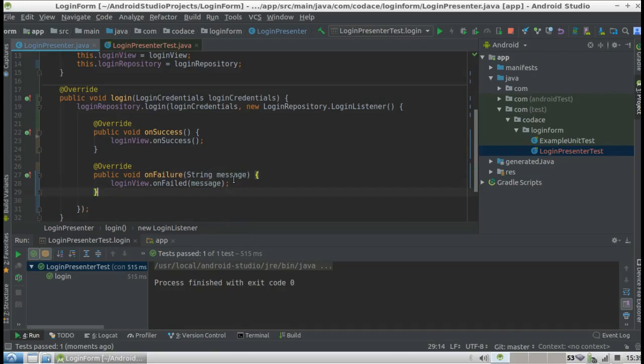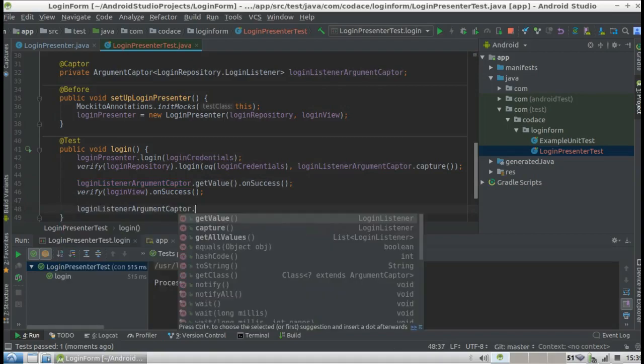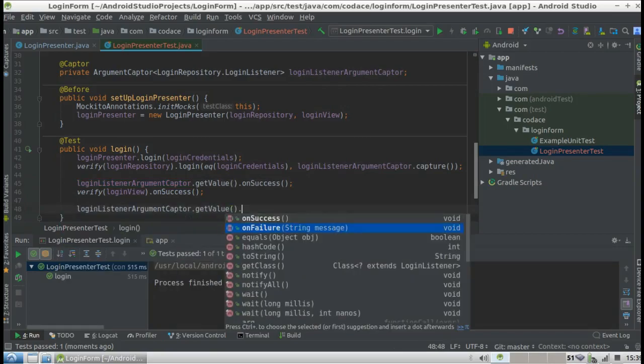So the last one is the onFailed method. You need to pass the message, and this message will be passed inside the onFailed. Let's call this one again, get the value, then onFailure.